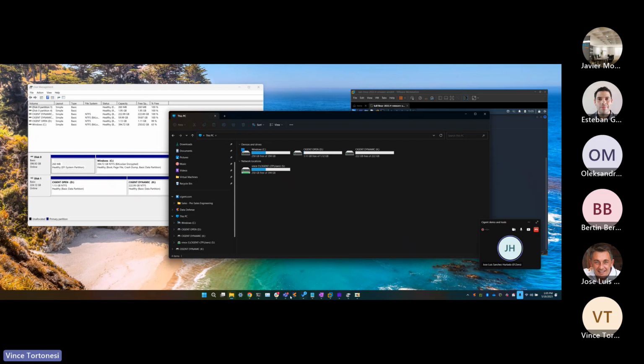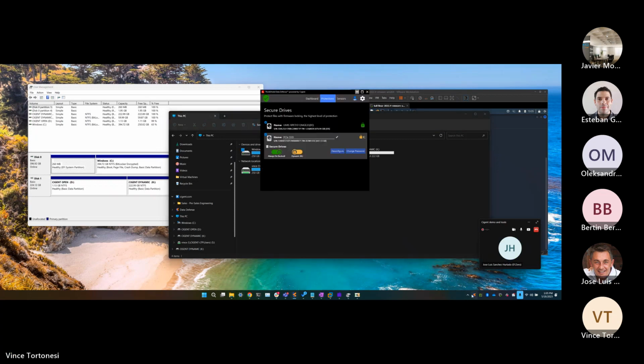If I go back to my dashboard, you'll see this is the Opal drive that's in my Lenovo, and this is the external drive with the Cigent drive plugged in. Oh shoot, I can't show it right now because my other drive's gone. There's additional functionality for firmware.